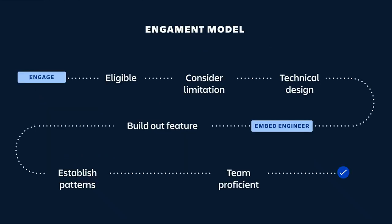We also come up with an engagement model. Whenever a team wants to join and build out stuff, we were very strict on how that would work. We first want to sit down with the team: do we have the bandwidth to actually take on another team? If so, okay, let's chat, explaining what the limitations of the stack we currently built are. If they're cool with that, and you want to build this feature, it's going to be really hard because we don't have the support yet, then maybe you shouldn't do it.